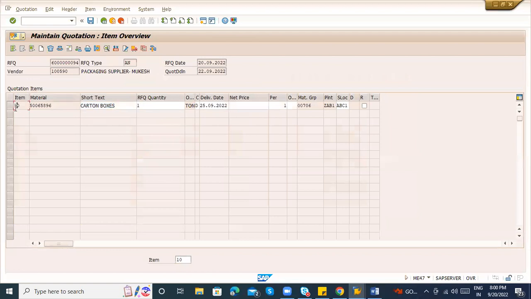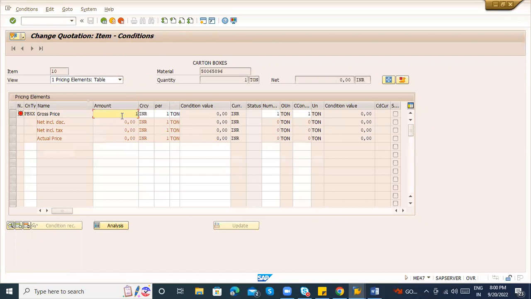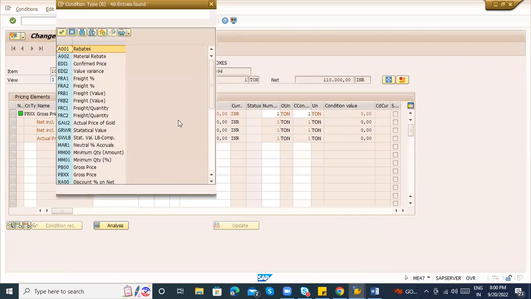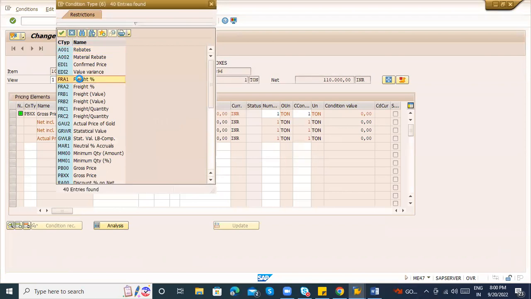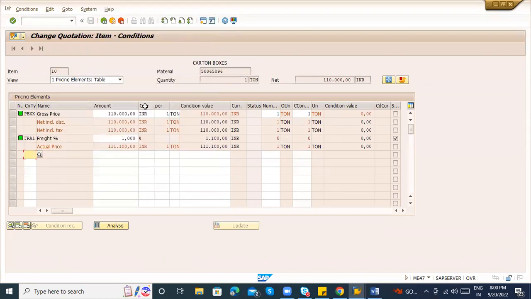For 94 again, I'll assume that he is also providing 1,10,000 rupees. Out of this 1,10,000 rupees, he said that a freight charge of 1% is also applicable.